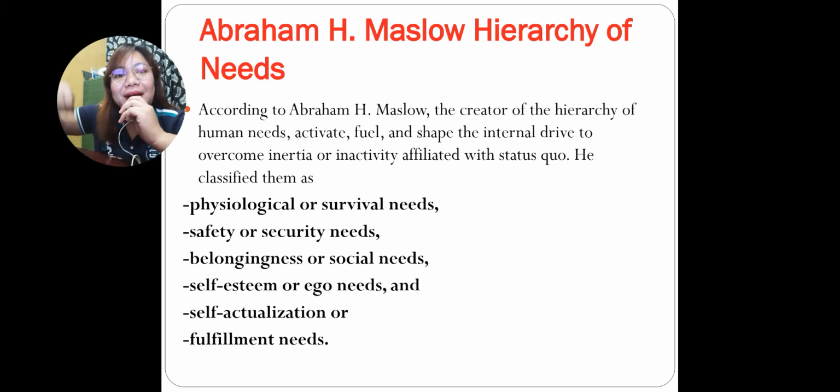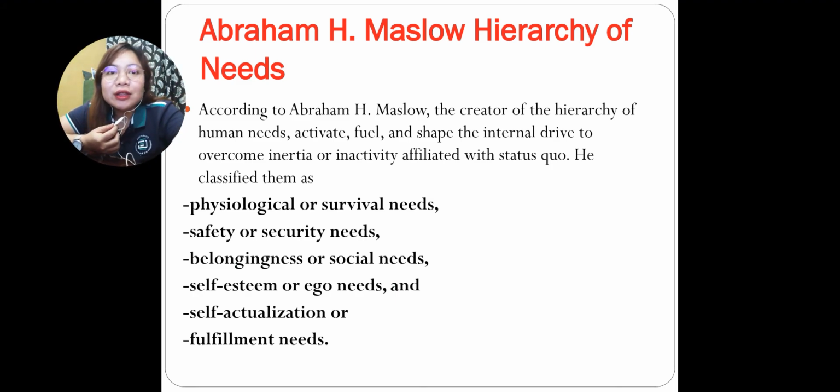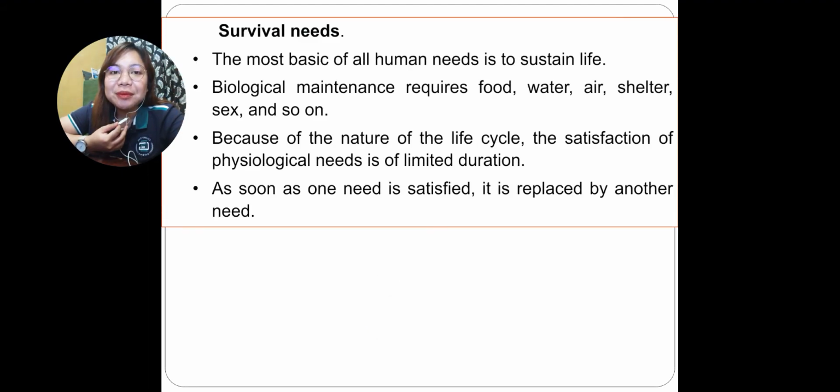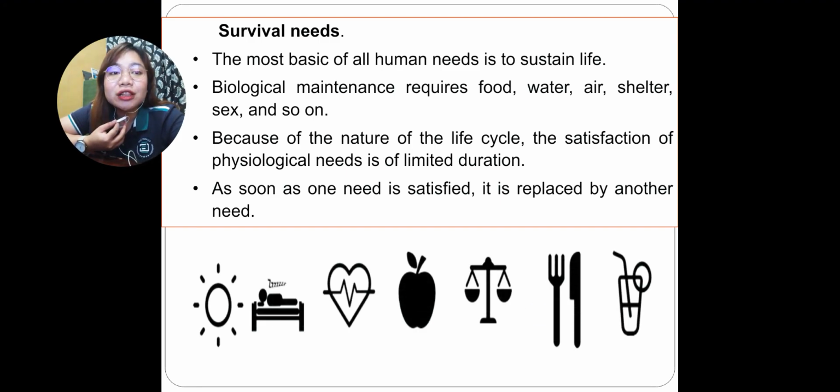So, class, si Abraham Maslow, he had given us a hierarchy of needs. Okay? It is like a pyramid with what is our basic needs up to the highest needs that human require. Okay? So, yun being required. So, we are going to discuss about those needs. Okay? So, our needs, class, can either be first survival needs, that is at the very bottom of the pyramid. Why? Because it is the most basic. It is what is used to sustain life. What are examples? Food, water, air, shelter, sex, and so on. So, these are example, class.